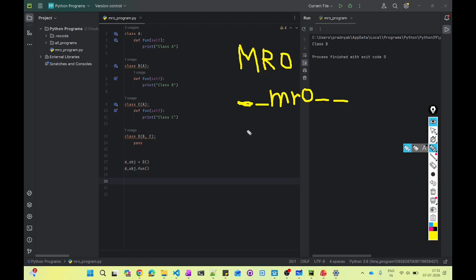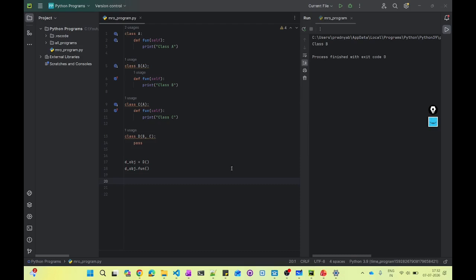And the other is object dot MRO with brackets. Using this, you will get to know the MRO order Python is using for this class. This is the special method and this is the simple MRO method. I will show the difference here.